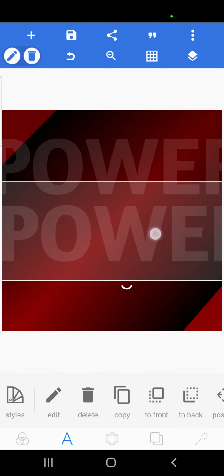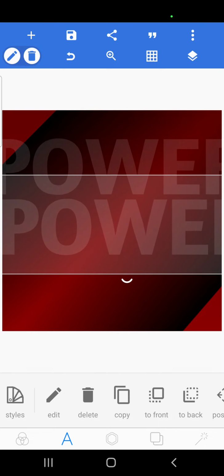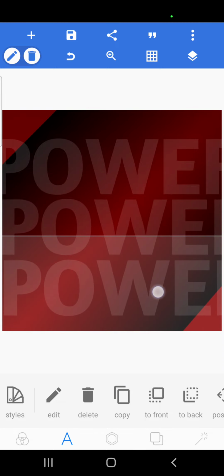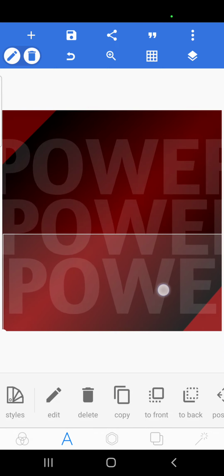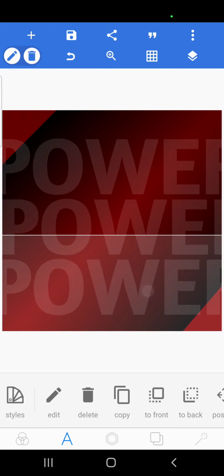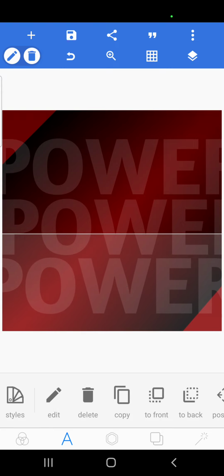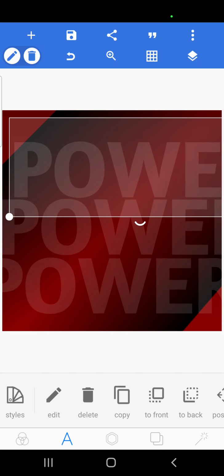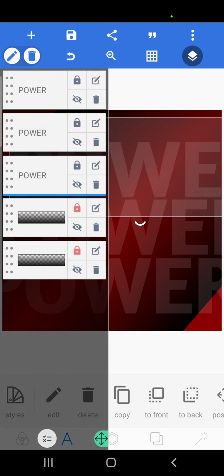Then I'll copy the same one and put it down there, copy it again, then have it down there as well. So let me just move this there and there. Okay, so now we have our background looking nice and neat. At least now it is taking shape.